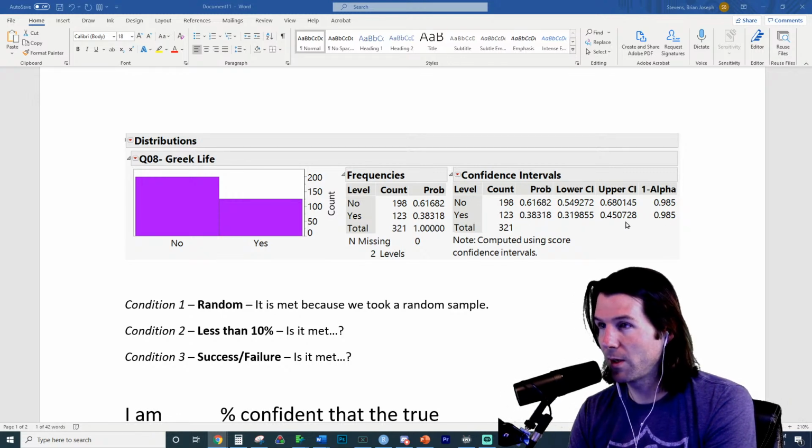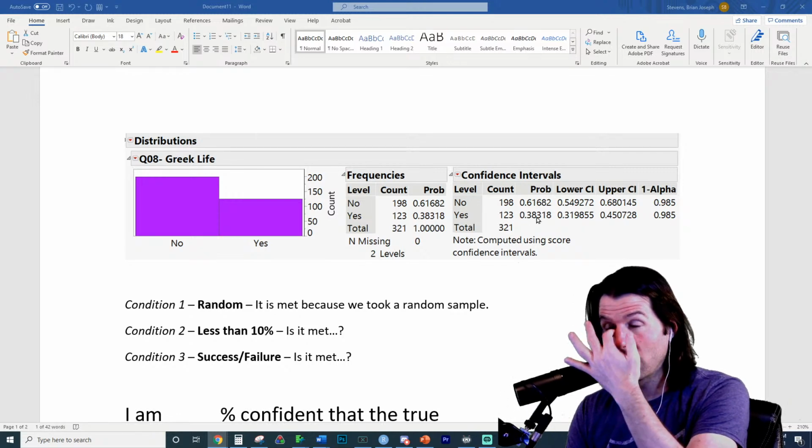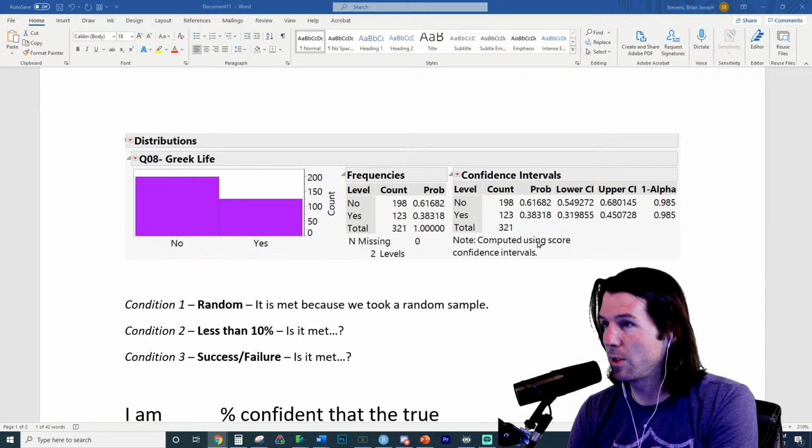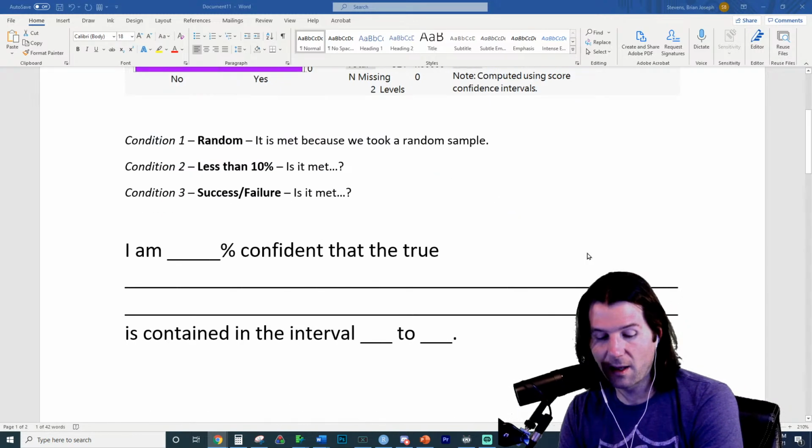So this is the lower and the upper bound, and this is the p hat right here. That is the sample proportion, which is also over here. That is the x, which is the number of successes, and this is the n, which is the sample size, and this is the non-conforming portion. So we have right here all of this, and understanding this output is very important. And we have the lower bound and the upper bound for the 98.5% confidence interval.